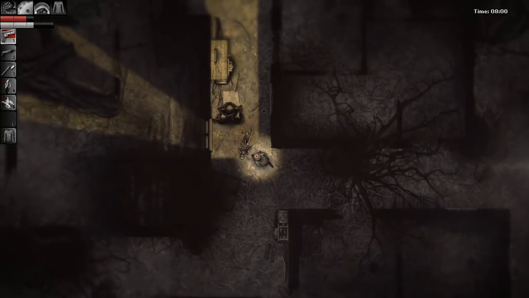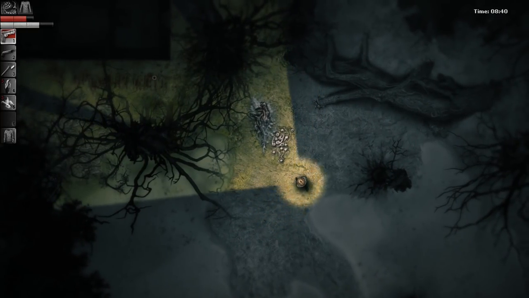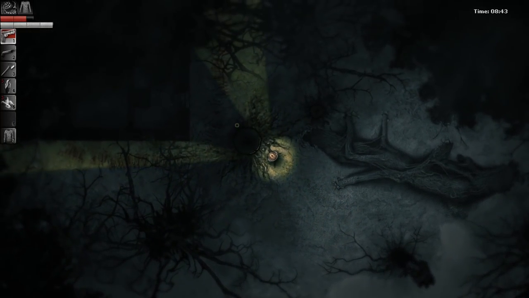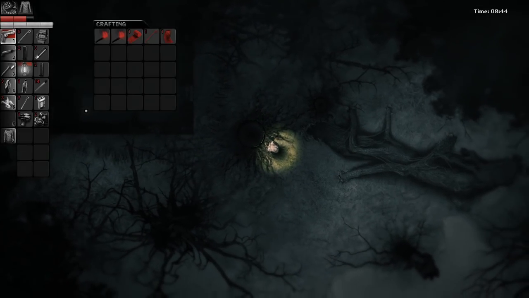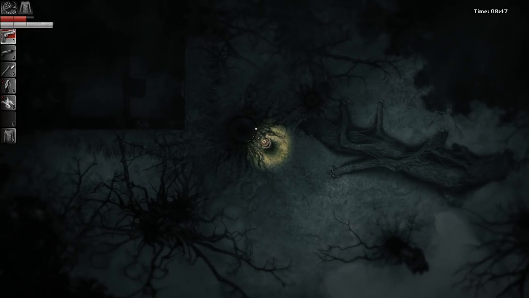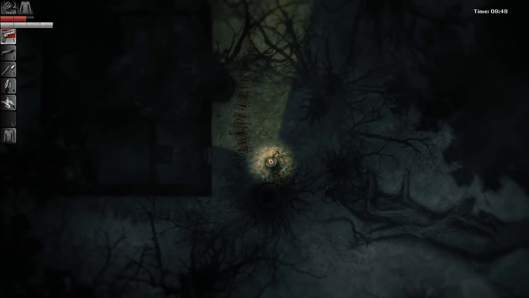Alright, I'll meet you back at the ruins. Okay, here we are. Along the way I found a bear trap and a body. So I got some alcohol and some other general stuff. Some scrap, mushroom, battery, nails, matches, alcohol. Nothing too exciting, just nice general stuff.